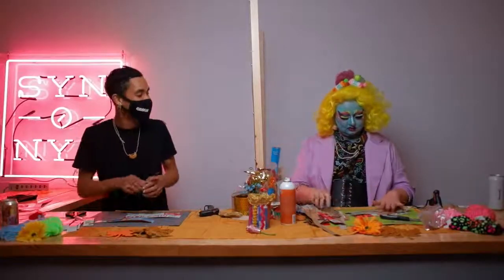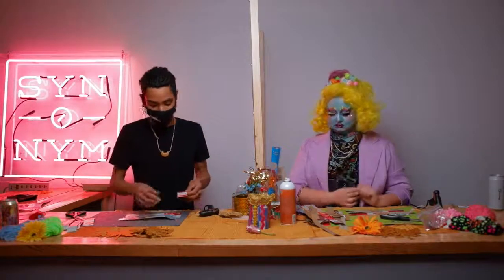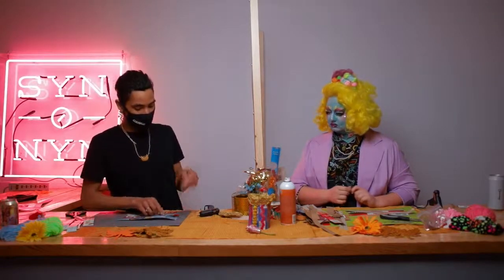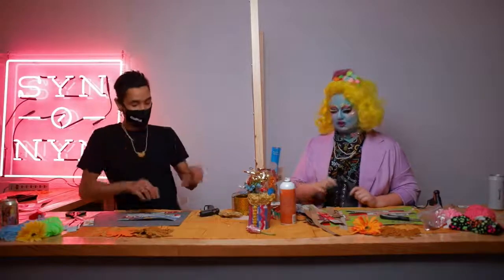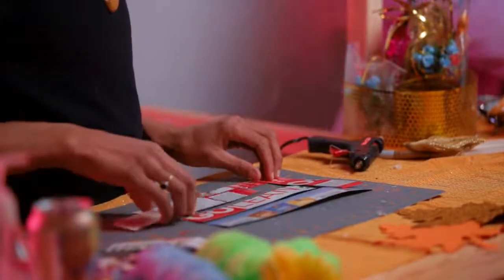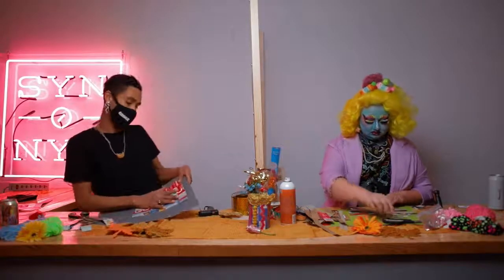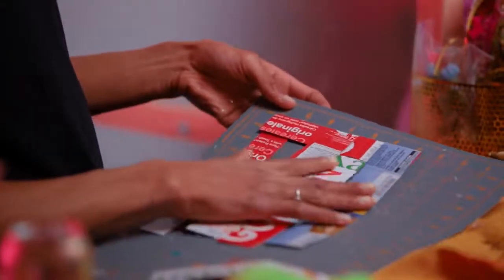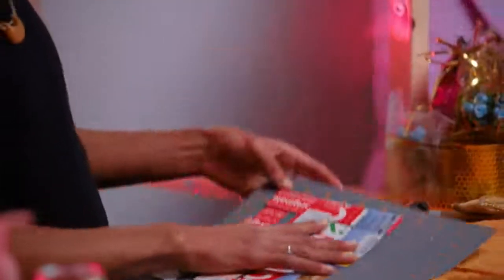Okay, so you have your four pieces there, ready to go. Now you're going to go back and forth. Let's start with one on top. Just weaving like that. Exactly. It's a little hard to show the camera, but we're interweaving these, like a little basket, pieces of cardboard back and forth on top of each other.